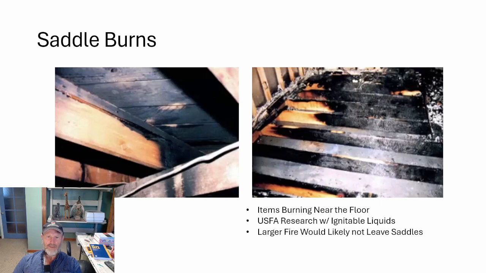So the image on the left is from ignitable liquids, and you can tell that it's kind of interesting. You can almost see burn patterns where ignitable liquids flowed under the floor, the subfloor. That it wasn't necessarily a heat flux induced pattern. It was more from ignitable liquids on fire. But you can see the kind of patterns generated on the image on the right. I think in this one it was an ignitable liquid on the floor, but similar patterns could be from cardboard boxes or other kind of items.